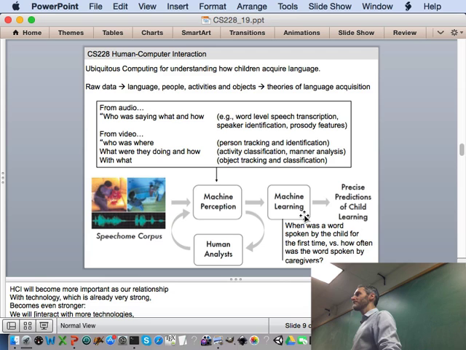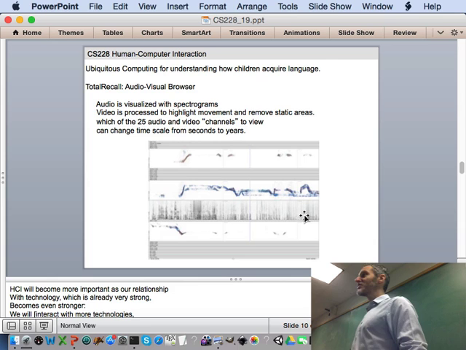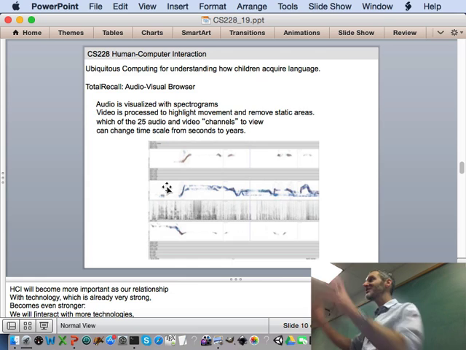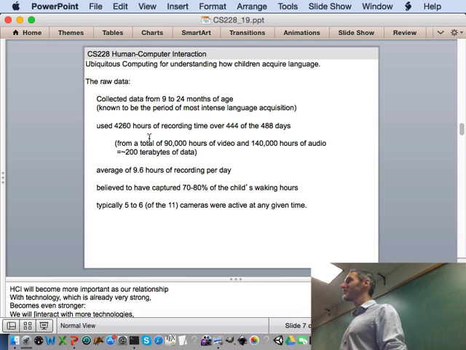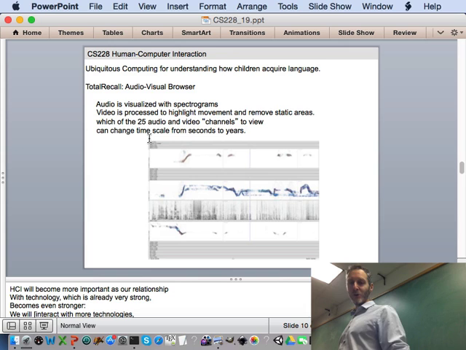Okay. This is a pretty daunting thing to do for the audio as well as the video. So they created some interesting HCI visualizations. So they made some actual tools for their human analysts because they had to process, what do they have to process here? 4,260 hours of audiovisual, right? Things have gotten better in the last 7 years, so machines are getting better at pulling words out of raw audio and faces out of raw video, but it was still pretty wonky back in 2009, so humans were in the loop in this case. Audio was visualized with a spectrogram, which you can see here.